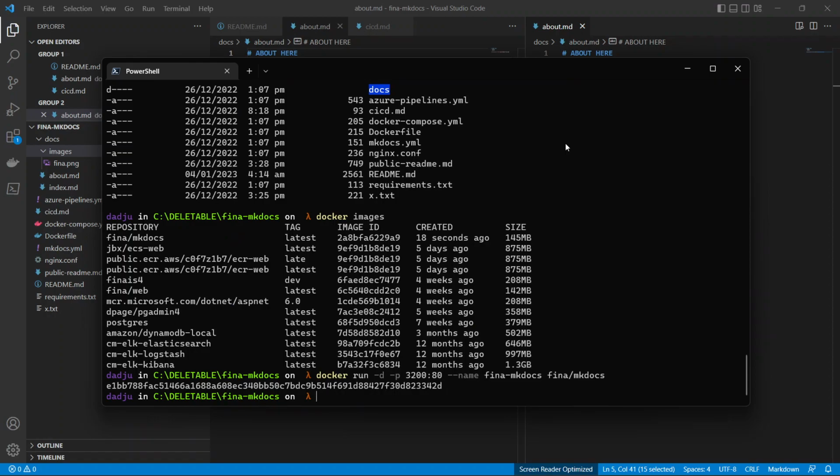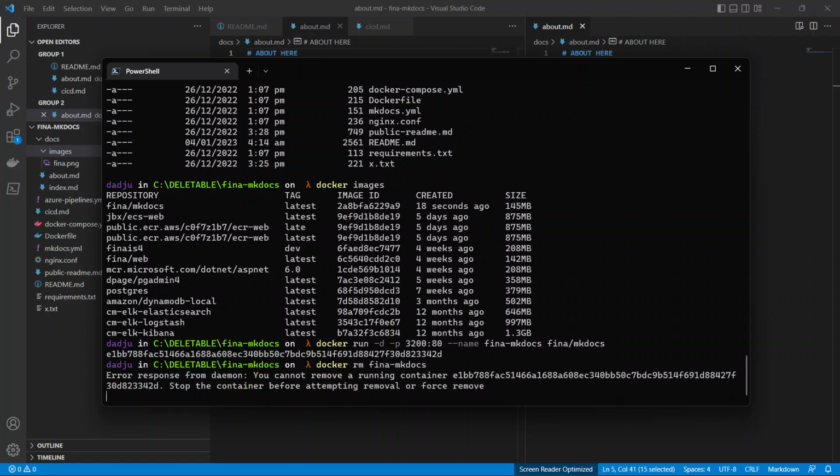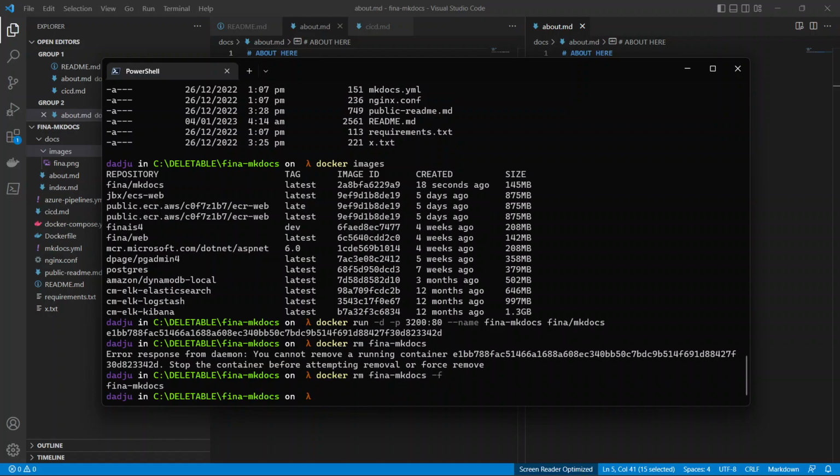build our image. Before that, we want to remove first our Fina Mkdocs, and we want to force it. Now it's removed. Now we want to build again. Docker build -t, tag for Fina Mkdocs.